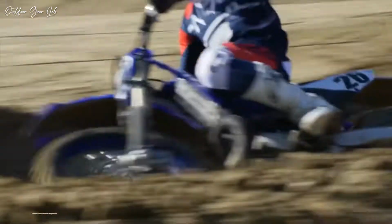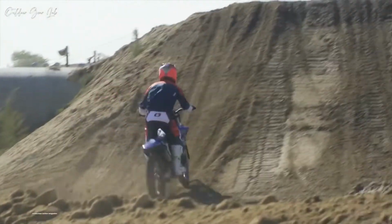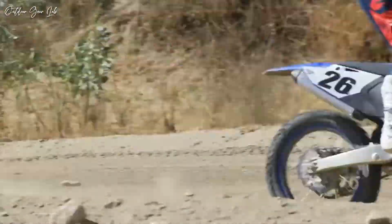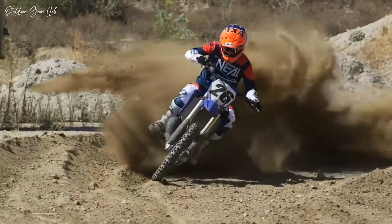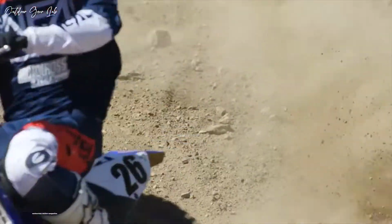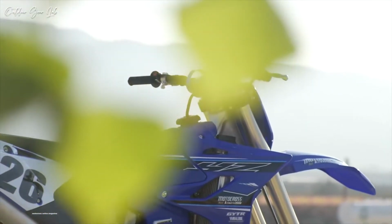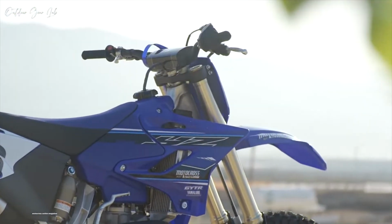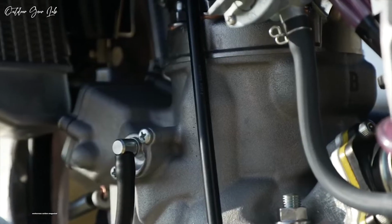Today's topic, Yamaha YZ 250. The resurgence of the two-stroke MX bike is real. From new to used, prices and demand for these pingers are at all-time highs. And have you looked at the number of two-stroke project bikes out there lately? It's a lot. While Kawasaki, Honda, and Suzuki threw in the towel on the two-stroke world a long time ago, Yamaha's kept their hat in the ring with the potent YZ line throughout the years.